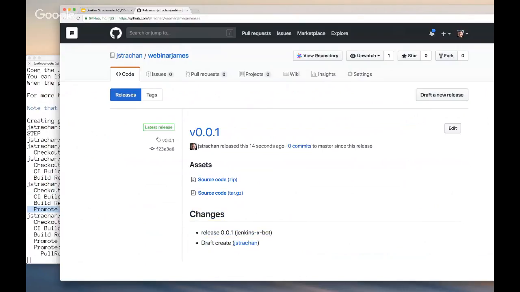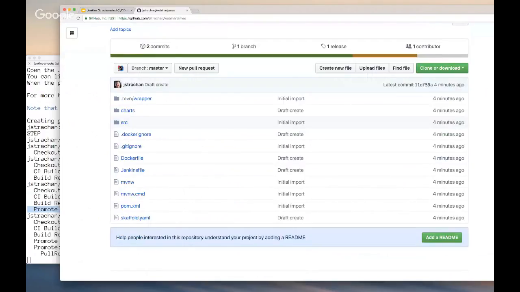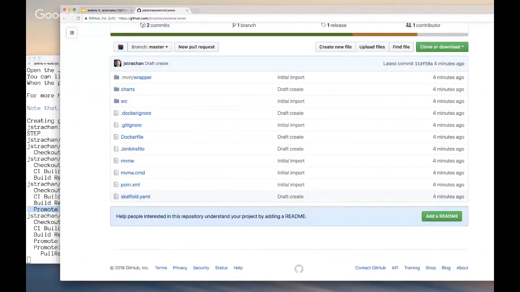So what we've done under the covers is the release pipeline has generated a new semantic version, 0.0.1. The next time we do a push to master, it's going to generate 0.0.2 and 0.0.3. It's using the Git tags on the Git repository to keep track of what version has been released. So that if ever we wish to jump from 0.0.1 to say 1.0.0, we just create a Git tag called 1.0.0, and then the next release will be 1.0.1. Another way you can force the version numbering scheme is you can edit your POM XML. And by default, the version says 0.0.1-SNAPSHOT.